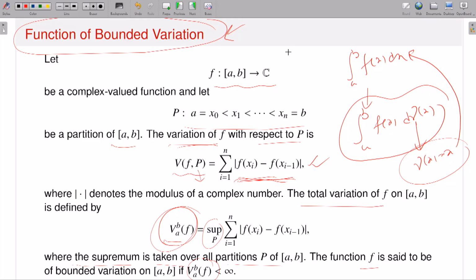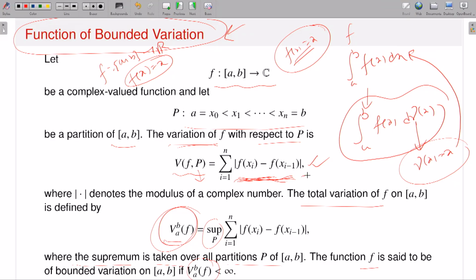For example, if I take f(x) = x, you can check this supremum. So what will happen? If I take f(x) = x, then what is this object? You can just calculate it. So suppose I am considering the function from [a, b] to R. I am considering f(x) = x. If I consider this function, then what will happen?